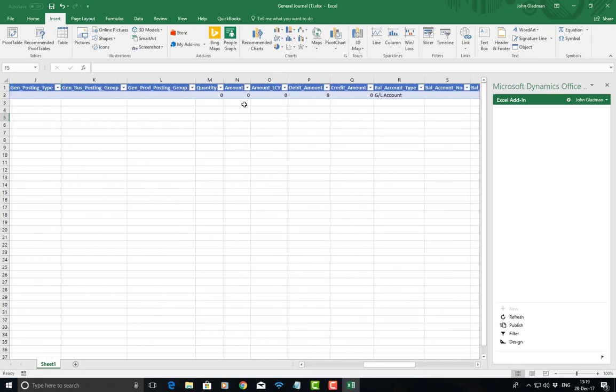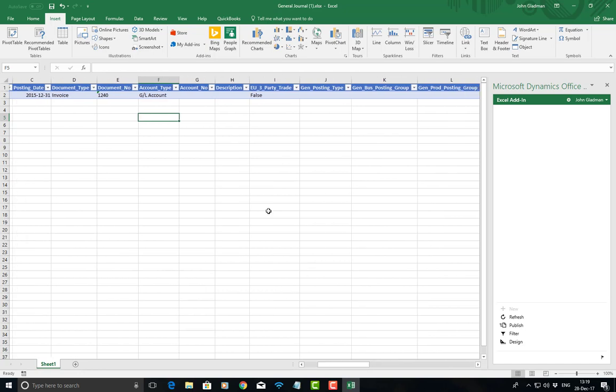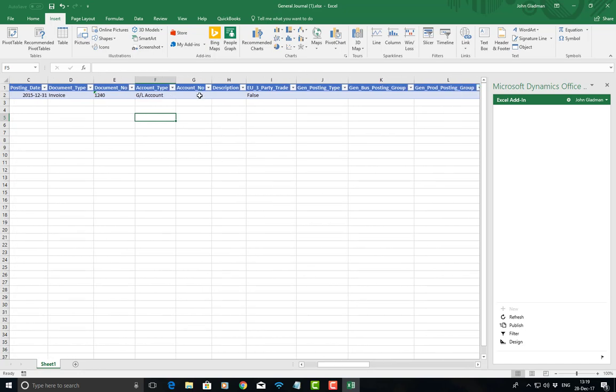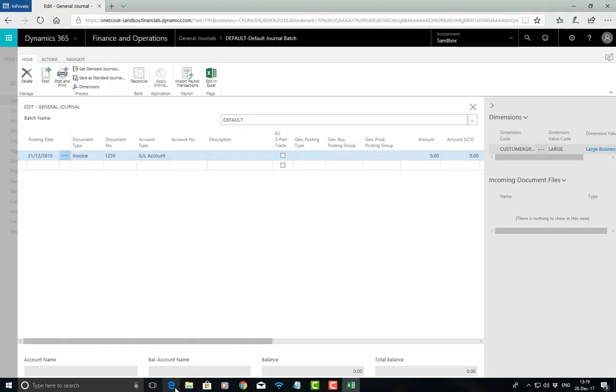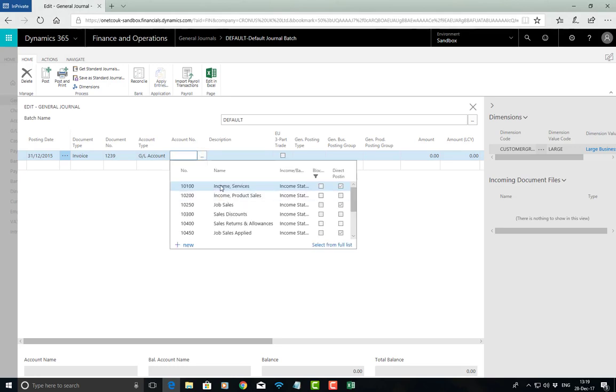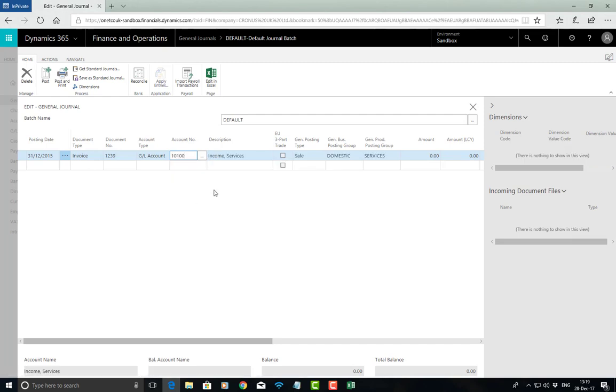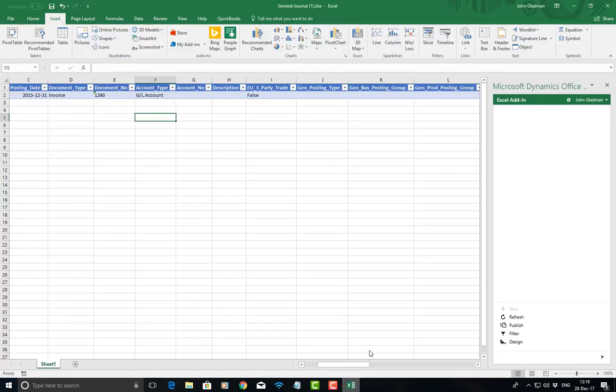But we might have a credit amount. It's a GL account that we're actually hitting. We haven't put a GL account number in particularly. We could put in a GL account number, and if we go back and have a look at here, we didn't put in an account number, but if we want to, we could put 10100 into there. If I actually update this particular journal and we went back to our spreadsheet and did a refresh, it would actually update this anyway.